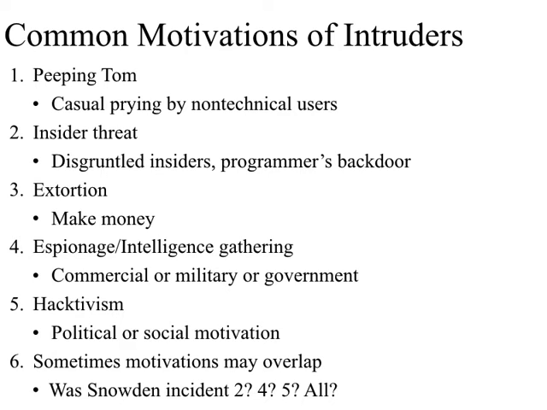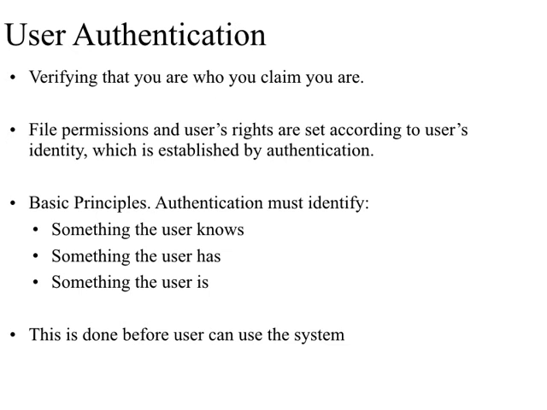So finally, governments might engage in espionage or intelligence gathering, and hacking computer systems is an active part of that effort. Sometimes political and social motivations may motivate certain people to hack computer systems. We hear about this all the time in news, where different social causes prompt some groups to hack certain computer systems. And sometimes some of these motivations may overlap.